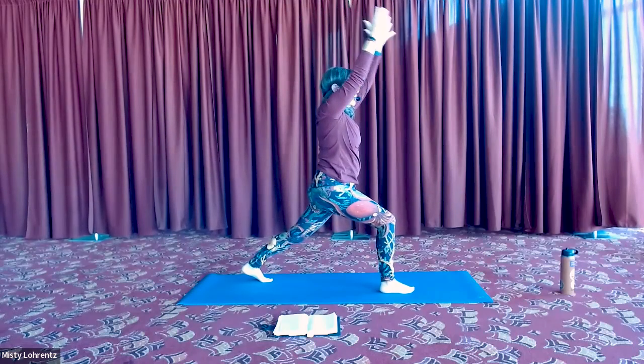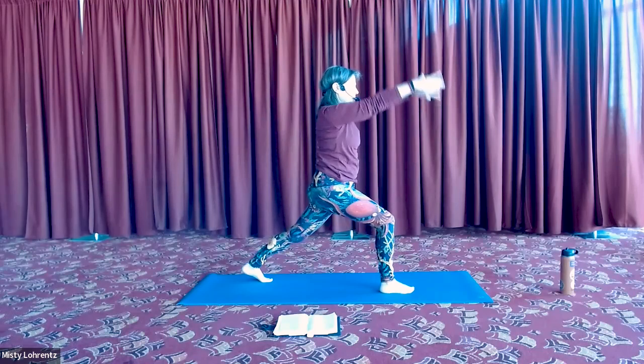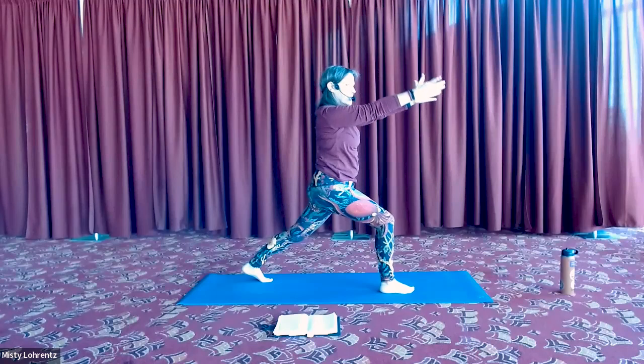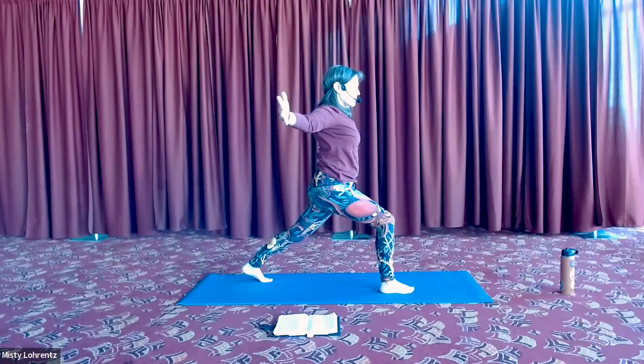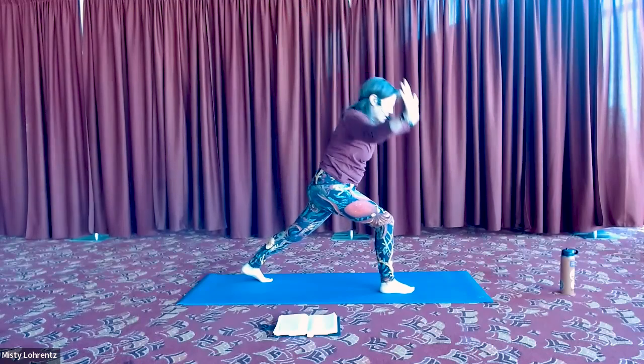Good. Bring your arms forward. We're going to inhale. Exhale, bring them forward. Inhale, lift. Exhale, forward. Inhale, open. Exhale, forward. Inhale, lift. Frame that foot.